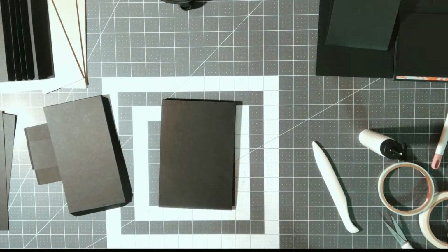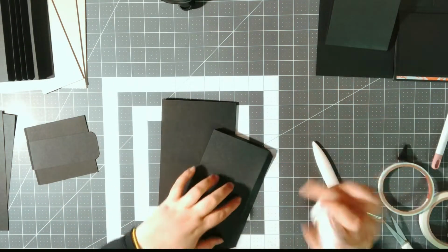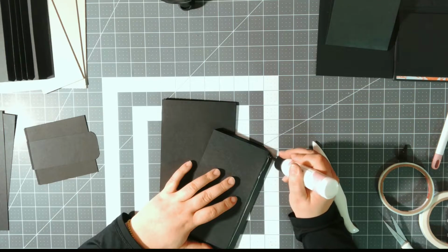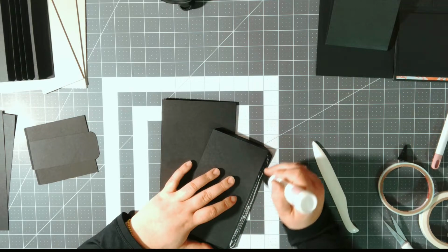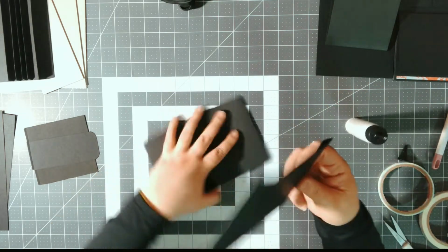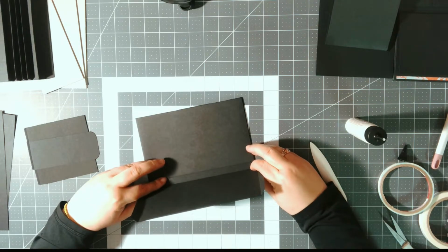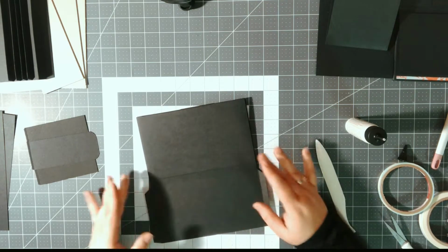So now we're going back, and I got the big pocket. Okay, and I'm going to put glue. The pocket I put on top of the page, not inside the pocket.